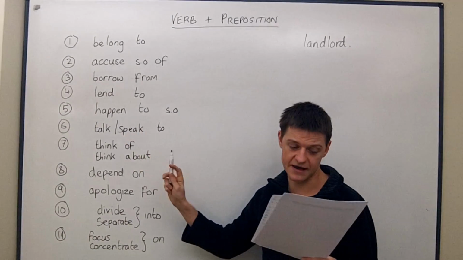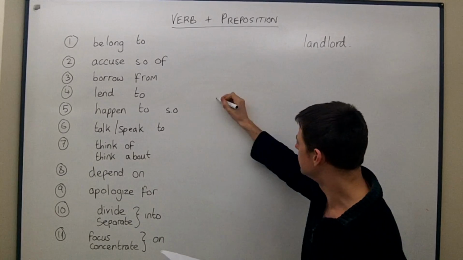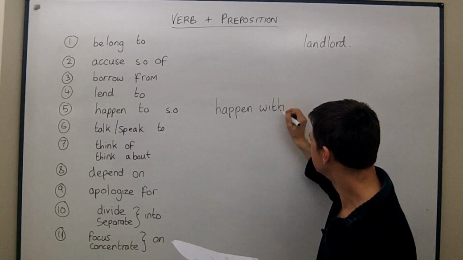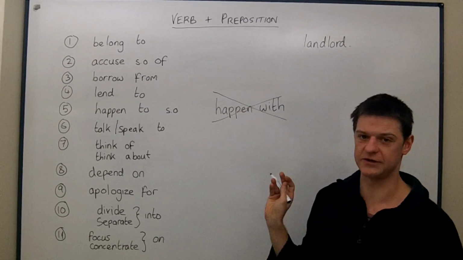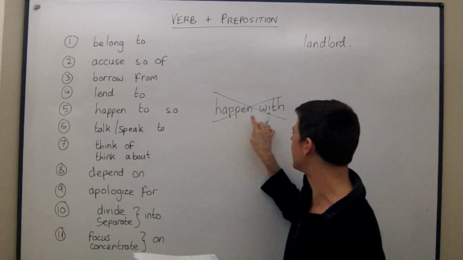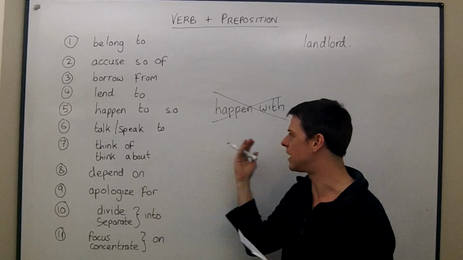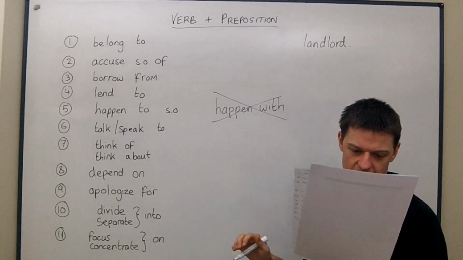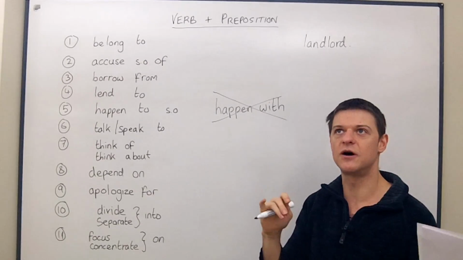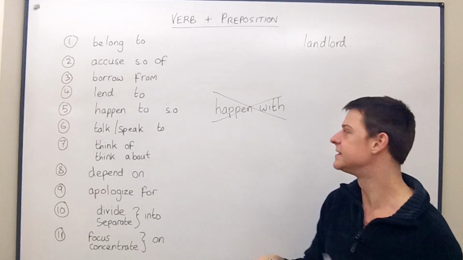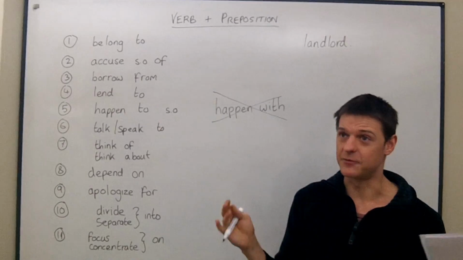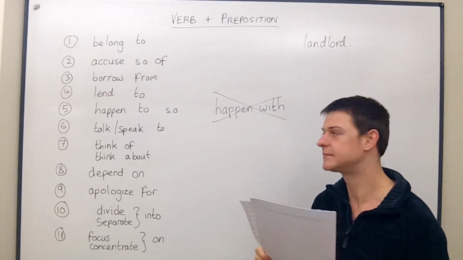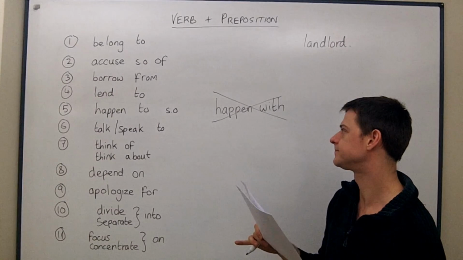Okay, question number 5. Very important this, because the common mistake with my students is "happen with", because they say it like that in their language, and so they try to use happen with. What happened with you? What happened with me? That's not correct. What happened to you? And so I'd like to ask you if you have ever been robbed, and I think many people have, and if you have, when did it happen to you? When did it happen to you?